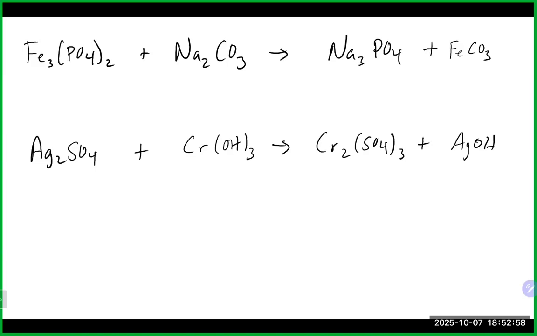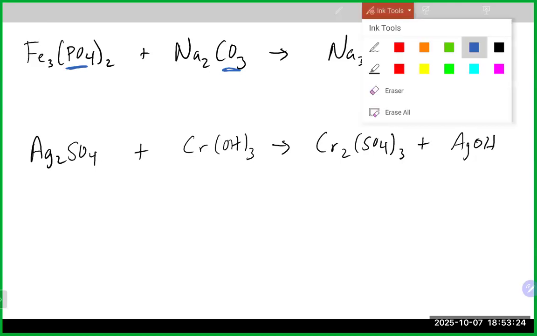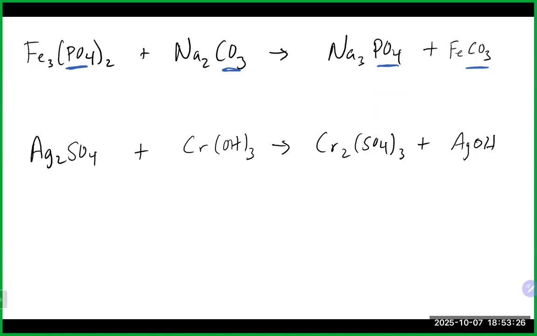Okay, let's take a look at these. So on these here, we do see some polyatomic ions in each of these equations. And unlike the previous ones that we balanced where you sort of made a table and went element by element, sometimes it's easier if you do have polyatomic ions, like we have phosphate here, and we got carbonate here and carbonate here, to just balance them as whole units rather than element by element. There's a lot less multiplying in and chance for error.